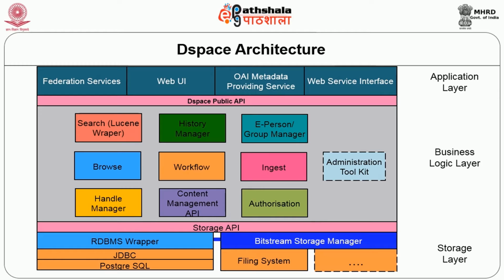In the business logic you will have groups, history manager, workflow, searching, indexing, content management, authorization, everything at the business logic level. And finally, it goes to the user interface, which is where the user is concerned. The user can get a screen on a computer where he can use a web-based user interface or any service or metadata harvesting services to get into this digital content. I think I am going a little technical, but to understand simply: your data is stored in a database, the business layer controlling it is in the middle, and finally, when the user tries to access it, he can have different methods to access the data in DSpace. That is how the DSpace architecture is maintained.